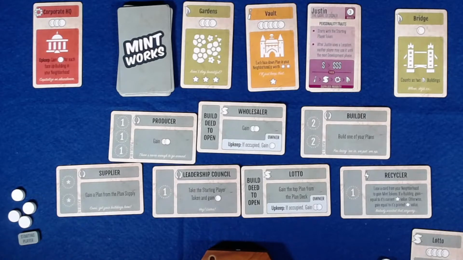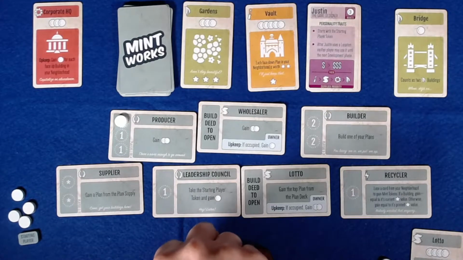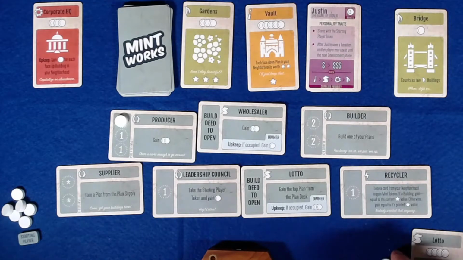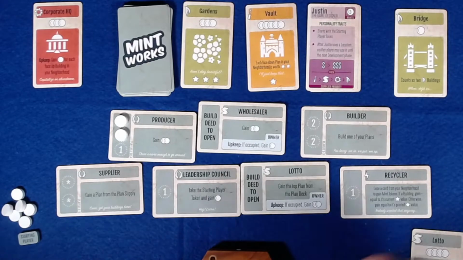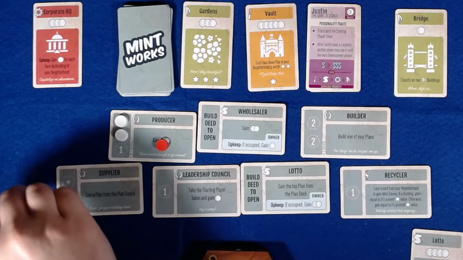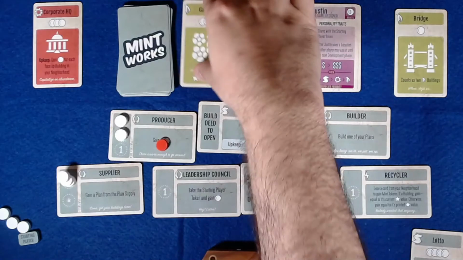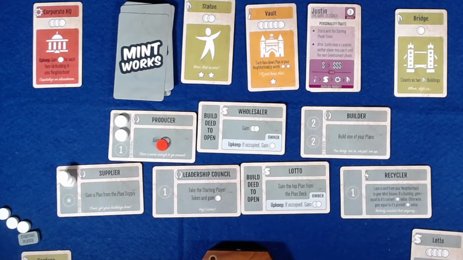Alright. So I am going to use 1 to gain 2, because Justin is going to close it off. So he's going to spend 1. He's going to gain 2. 1, 2. And that's going to be the end of that. Then it's my turn. I'm going to spend 1, 2, 3. And I'm going to buy the gardens. Statue! Look at that. How beautiful.